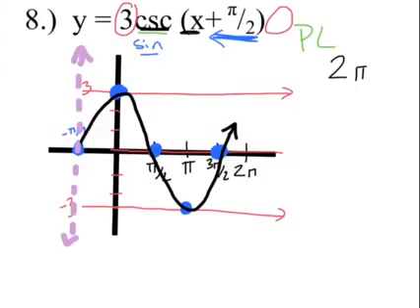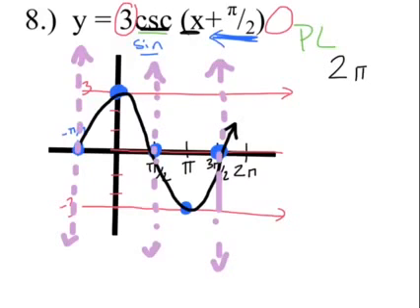So 1, 2, and 3. Those are my 3 asymptotes. Okay, the other thing I want to add is the parabolas. So we look inside the 2 asymptote lines and we think, okay, what is this shape that's going on here? It is a downward parabola. I'm going to do the reciprocal of that. So right here, I'm going to have an upward parabola. So right in there, I'm going to draw a parabola that starts at that point and goes up.